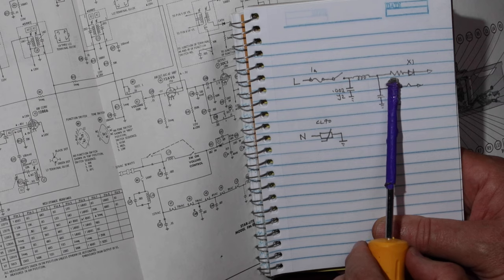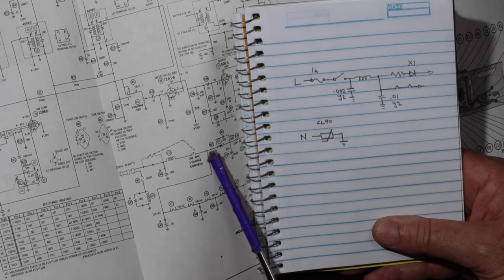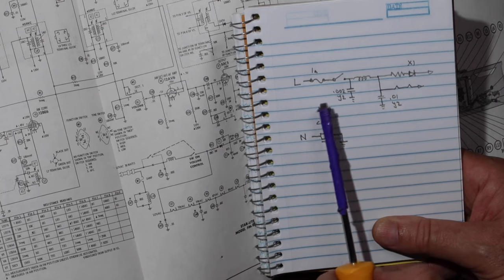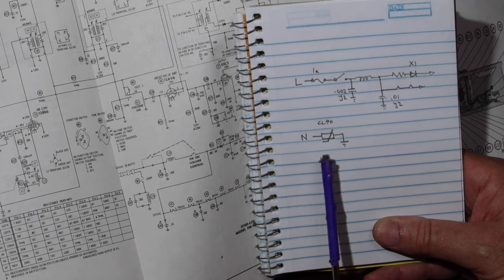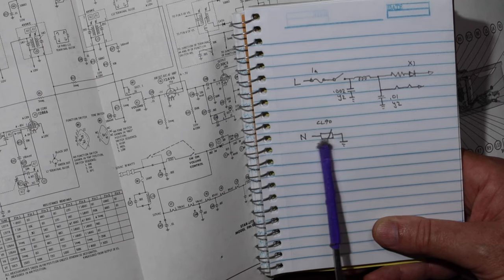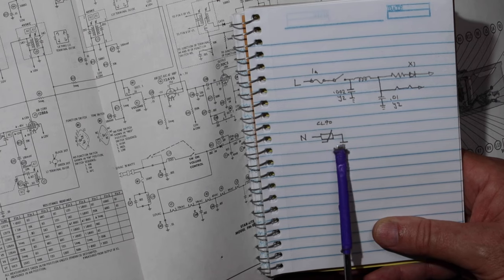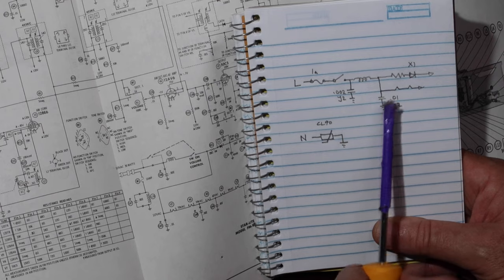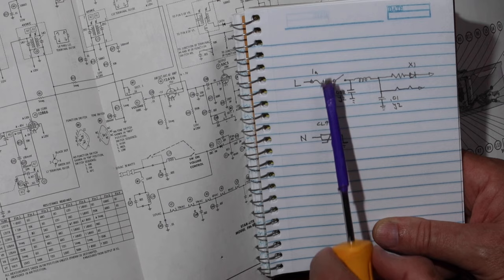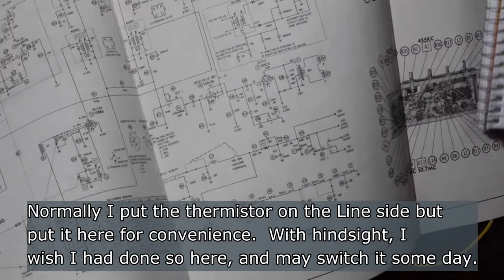And then here's that main power resistor that then goes to the rectifier, which is right here and here. Okay, this actually has a capacitor bypass, but don't worry about this. All right, so then on the neutral side, I'm going to put in a thermistor here, a CL90, and then onto the ground. So this will help with inrush. It won't be a problem sitting here. But when we turn this thing on, it'll help with the inrush and also reduce the voltage a little bit on this system.